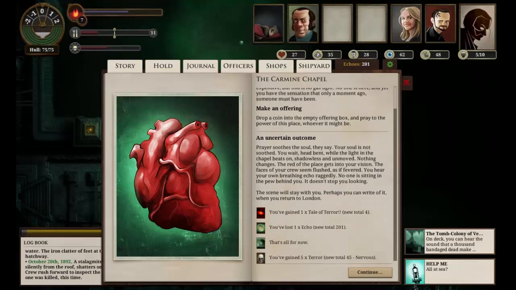An uncertain outcome. Prayer soothes the soul, they say. Your soul is not soothed. You wait, head bent, while the light in the chapel beats on, shadowless and unmoved. Nothing changes. The red of the place gets into your vision. The faces of your crew seem flustered, as if fevered. You hear your own breathing echo raggedly. No one is sitting in the pew behind you. It doesn't stop you looking.